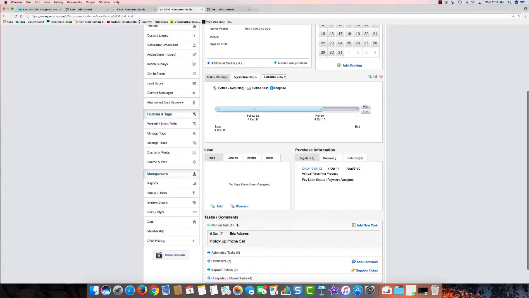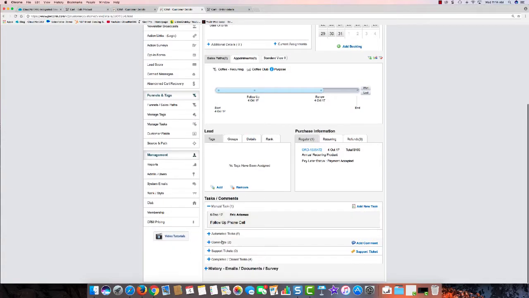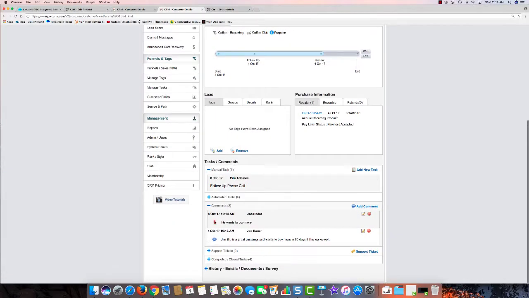Okay, so now this task is assigned, okay, and you see the comments. And the different icons indicate what the different purposes are for these. So this is the reason in a task, this is a comment.